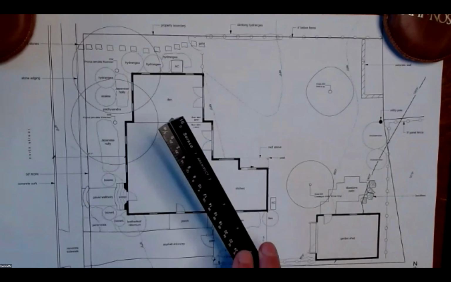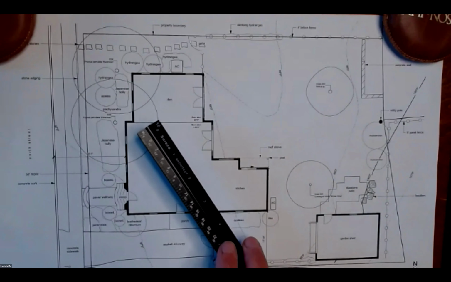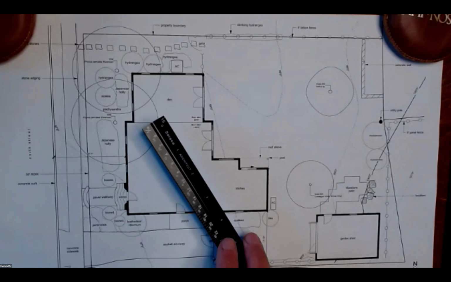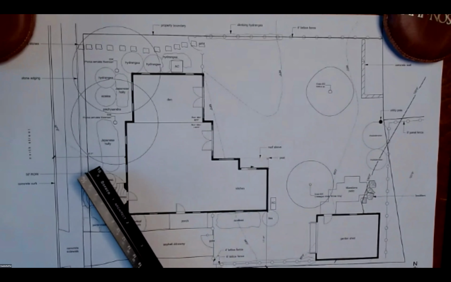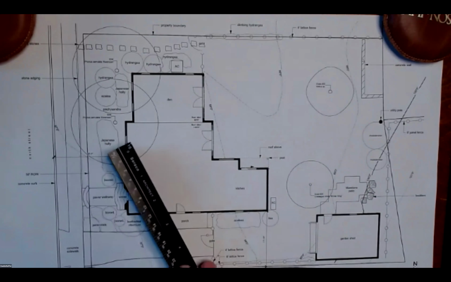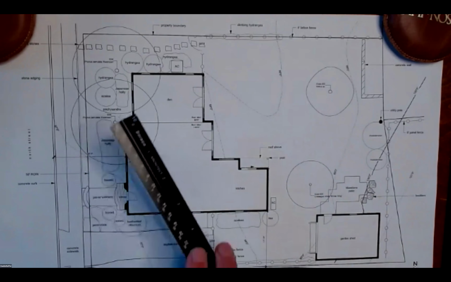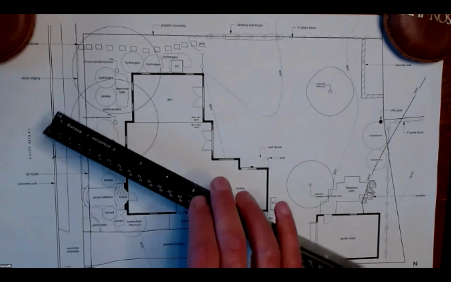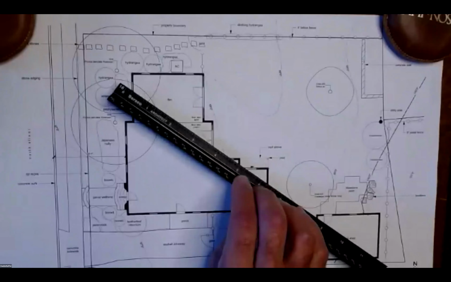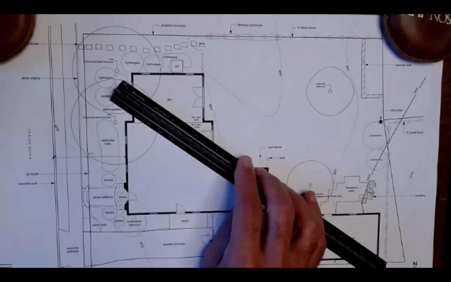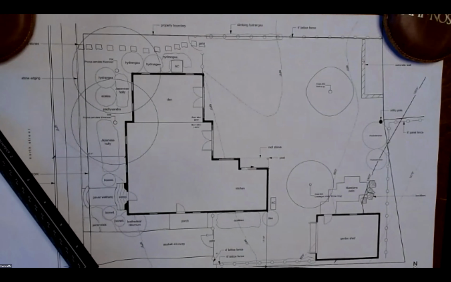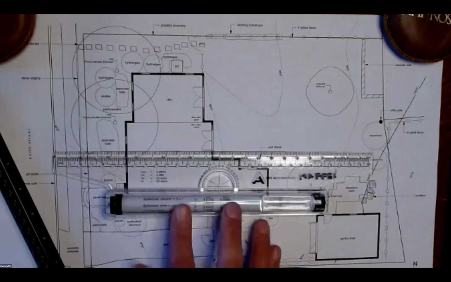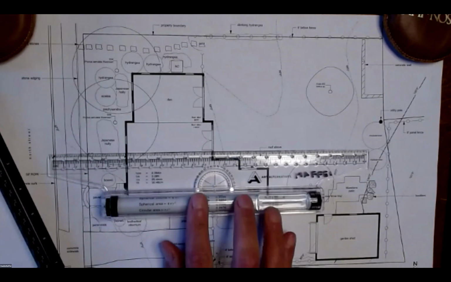There's also another scale called an engineer's scale, which is divided into tenths of a foot, which is the way that engineers like to measure things. And I can understand why, because it's so much easier doing math with decimals than it is with fractions. But we like to do things the hard way here in landscape design. So fractions it is. So you should have something that looks like this. This will be a very important tool that you will use pretty much every single time you're working on a drawing. We also have the Alvin rolling 12-inch ruler.